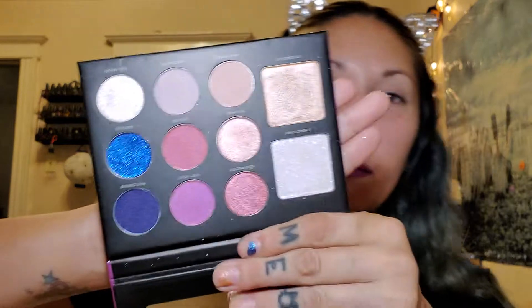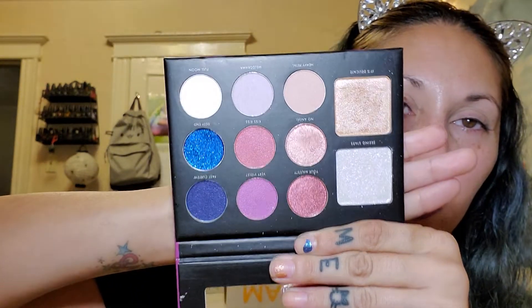I got the Gilded Violet and the Gilded Jade Hyper Pigmented Eye and Face Palette. It is an eyeshadow and highlighter palette. I'll show you the insides of them. This is the jade one — obviously it's all green — and I'll do swatches. And then this one is the purple one. It's more of a mix of purples, pinks, peaches, and blues.